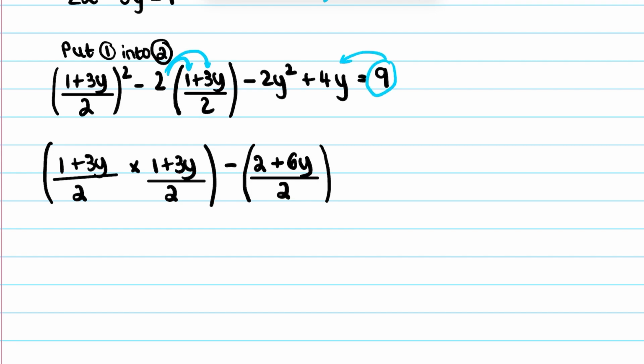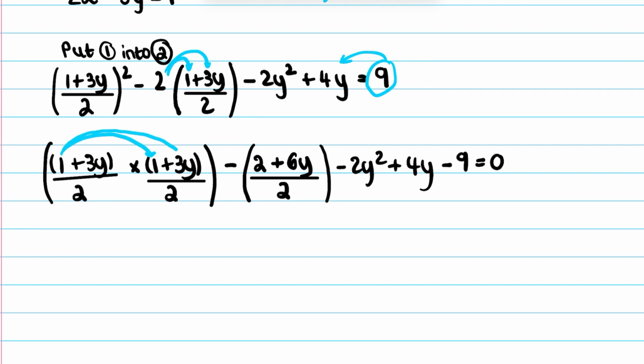And what I'm actually going to do is I'm also going to make sure that I shift this 9 over the equal sign. So I'm going to have minus 2y squared plus 4y minus 9 is equal to 0. Can't just be nothing on the end there, okay? Now, at this point, I like to actually put my brackets around these because it makes me remember that I need to do FOIL. So you're going to do the firsts, the outers, the inners, and then the lasts, okay? So draw your bracket. Make sure it's all over a long fraction line. Close your bracket. Another thing I like to do is just quickly multiply the bottom. So 2 times 2 is going to give me 4 over here so that I don't forget it.